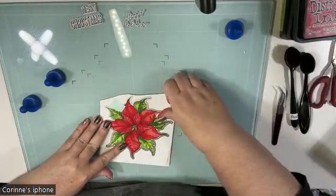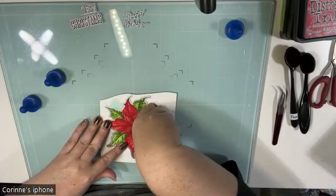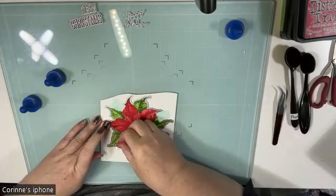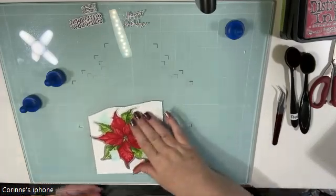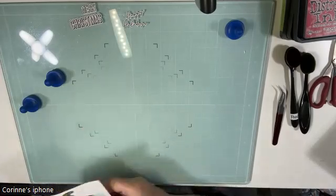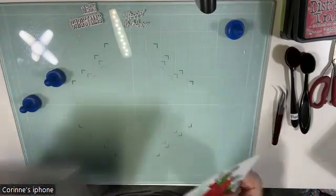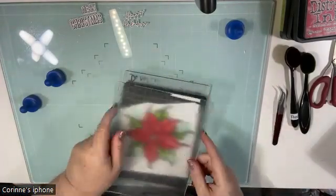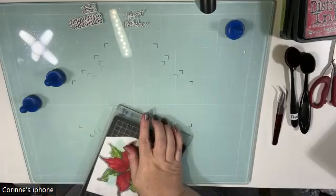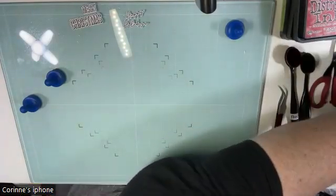Because I don't want this to move, because that's Murphy's Law, once you put your dies into your machine, I'm just going to tape this down with a little bit of this scrapbook.com mint tape, and it's just awesome. And I'm going to use my Gemini Junior. It's quiet enough. I have a magic mat here, my Gemini Junior plate, and then the magic mat so that I don't have to replace my mats all the time.